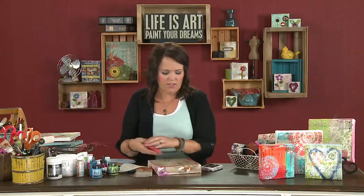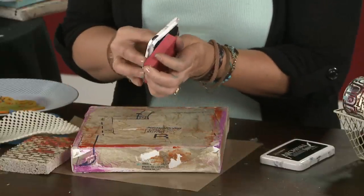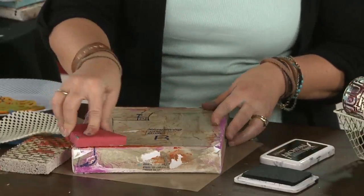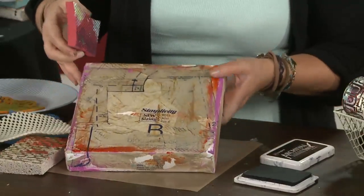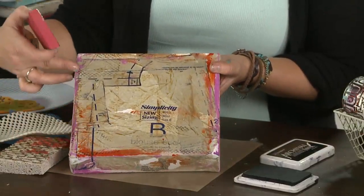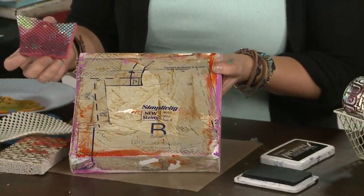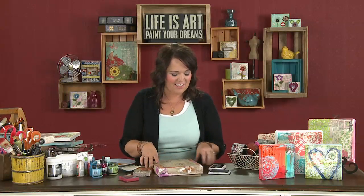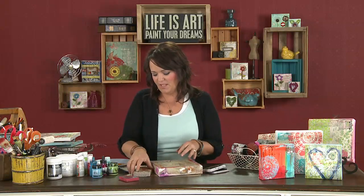So first of all, I want to show you the flip-flop. It's one of my favorites ever. And you just put it on just like you would a normal stamp. And then you're done with this really, really fun crisscross shape. And I'm telling you, you're going to start walking around and looking at the bottom of people's shoes, and you're going to be like, can I just borrow that for a minute? I'm going to stamp on my canvas and give it back to you. That's totally, I do that all the time. And you're going to start buying flip-flops and cutting them up.